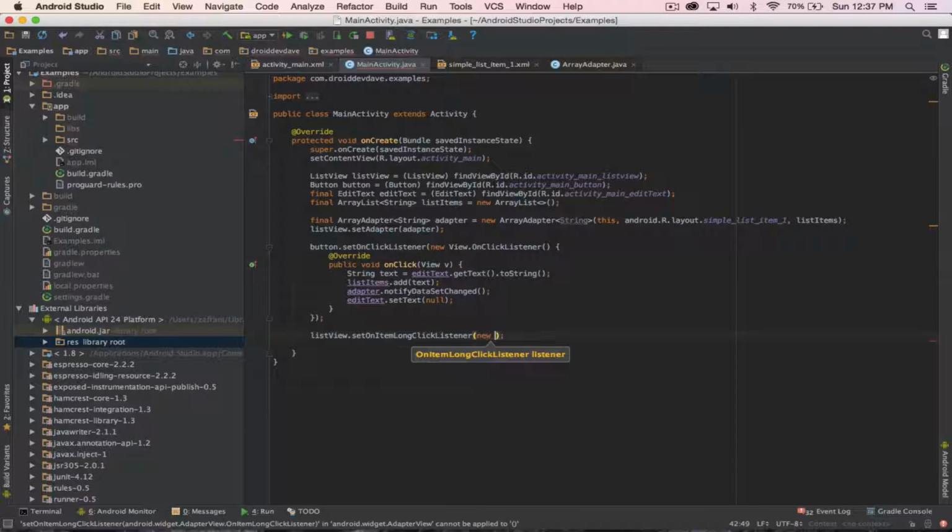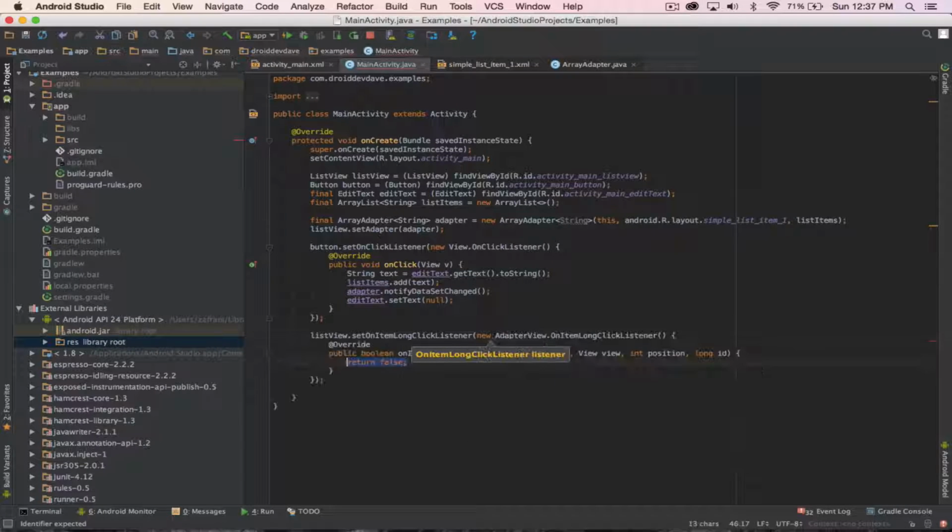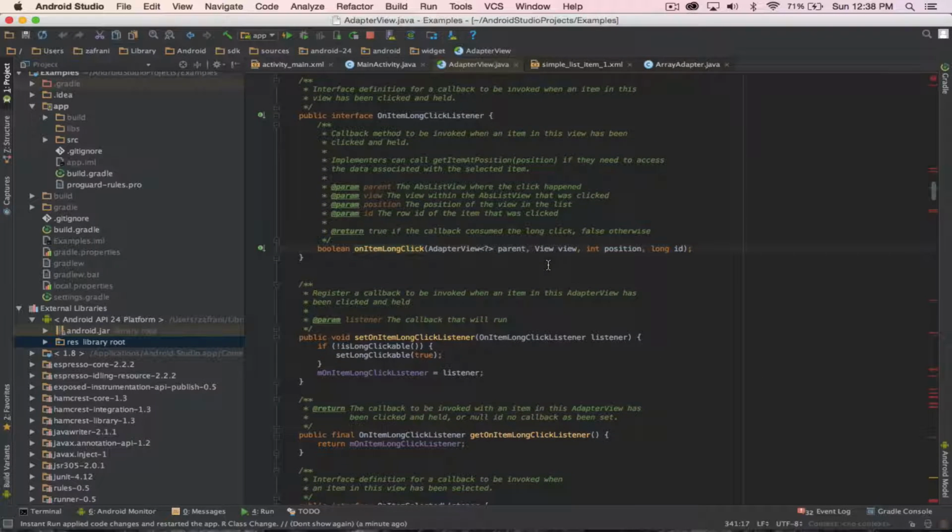So just like with the on click listener, we can type O, and it'll suggest which interface to use. Hit enter, and it'll autocomplete it. If the list view had some other parent, a parent view that was also listening for long clicks, then the boolean you return from here would matter.